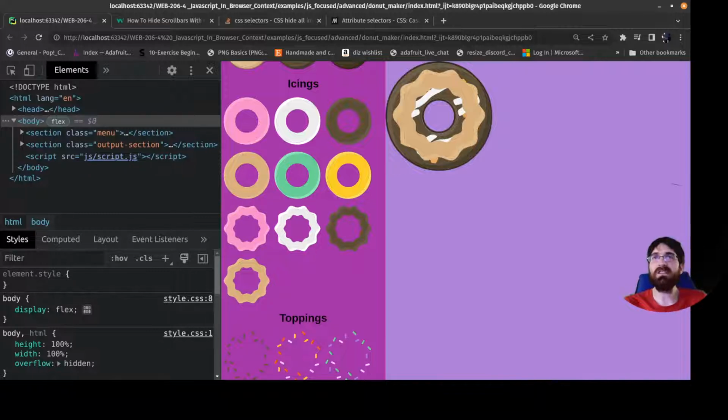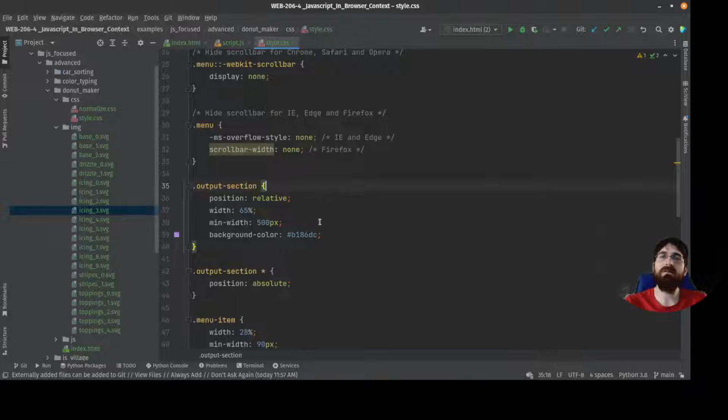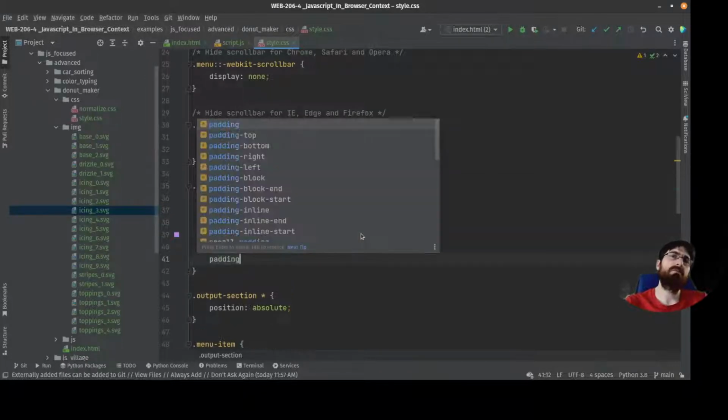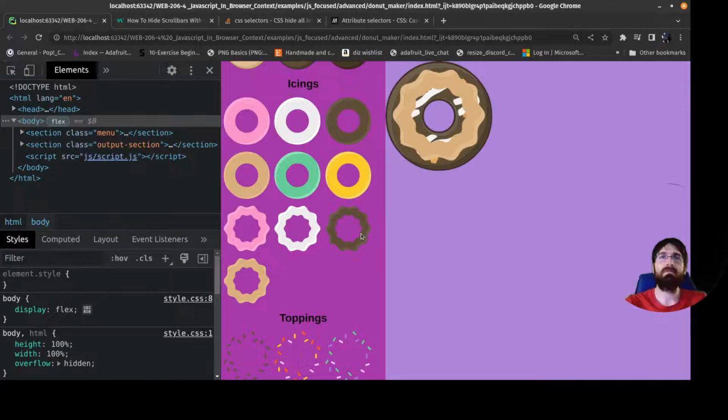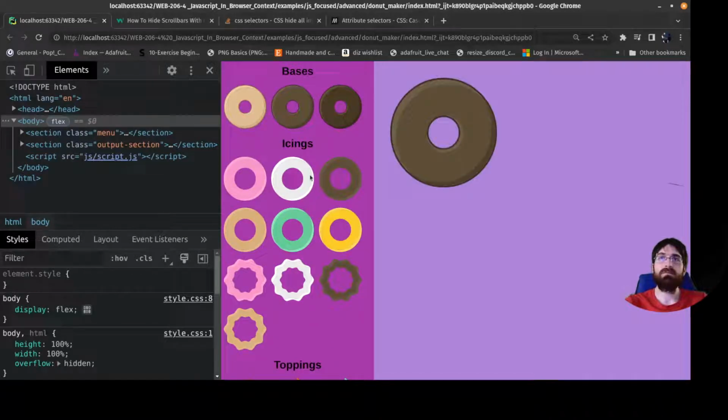Like the Z indexes are backwards now. Still get this problem though.